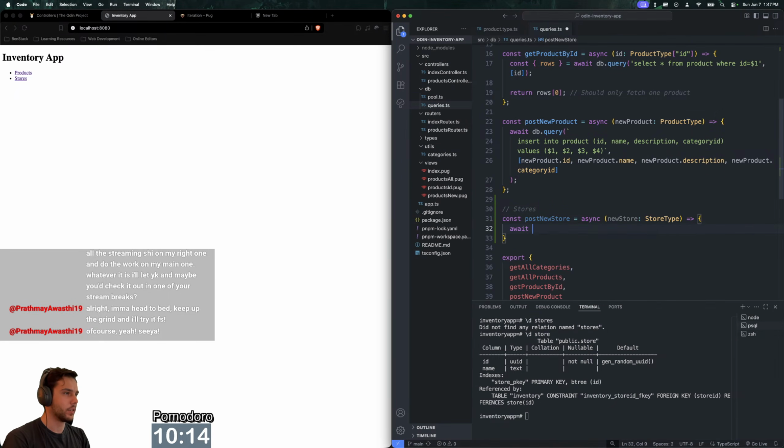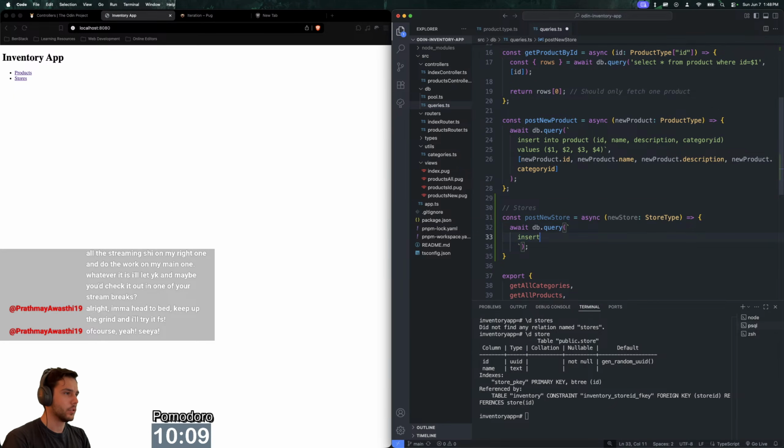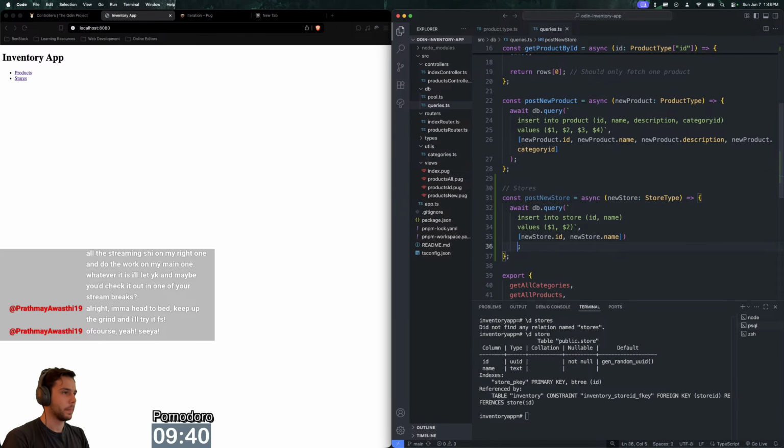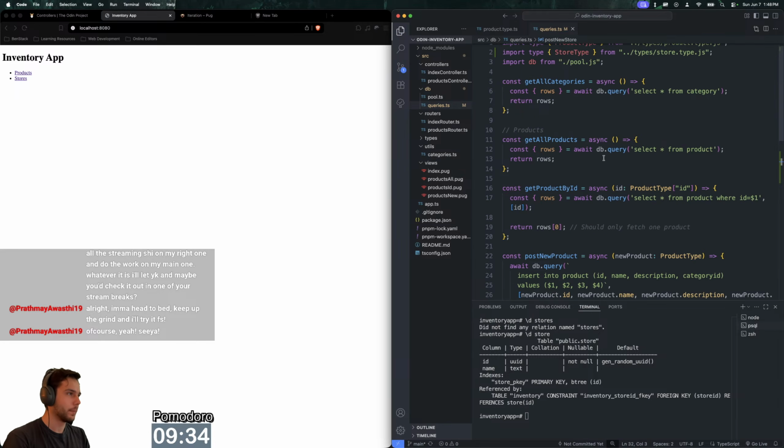And this is going to be very similar to what we had before. Insert into stores, store ID, name, values 1, 2. And then I need a comma and then the values. So I'm going to say newStore.id and then newStore.name. All right, so that's good for the query.